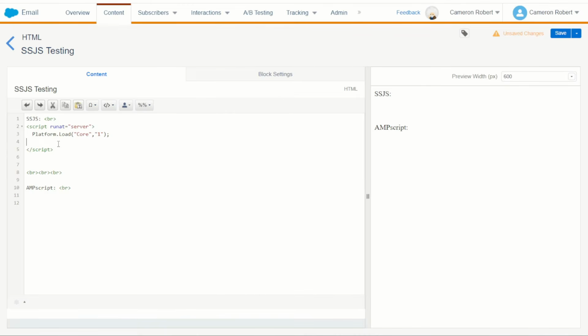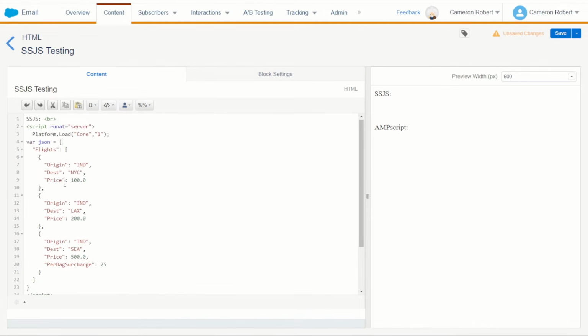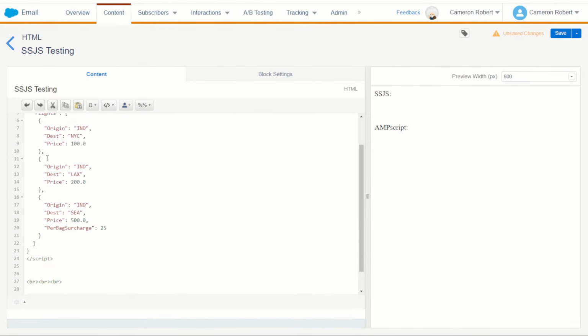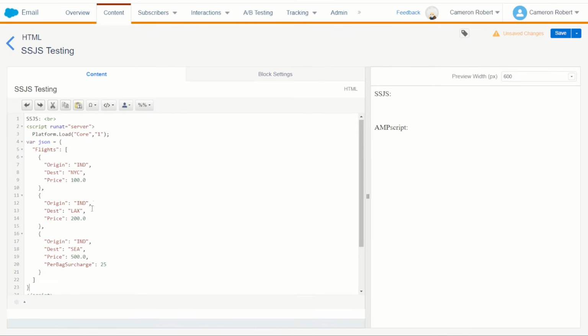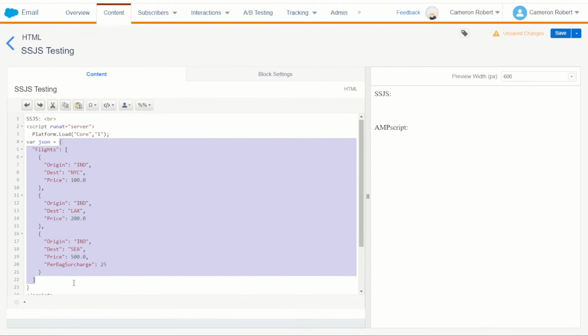Jumping into our code page, I'm going to say var JSON equals and paste. And so now here is our JSON variable. Because it is JavaScript notation, this works exactly as is. That's our variable set for JSON. Great. Now we can use this variable, so we can start to navigate this JSON object easily.